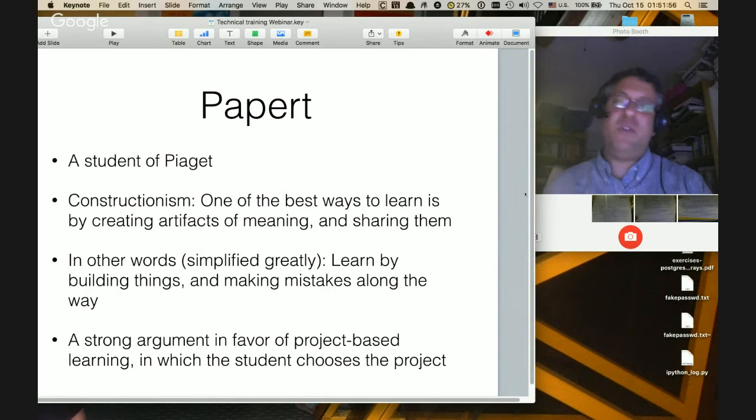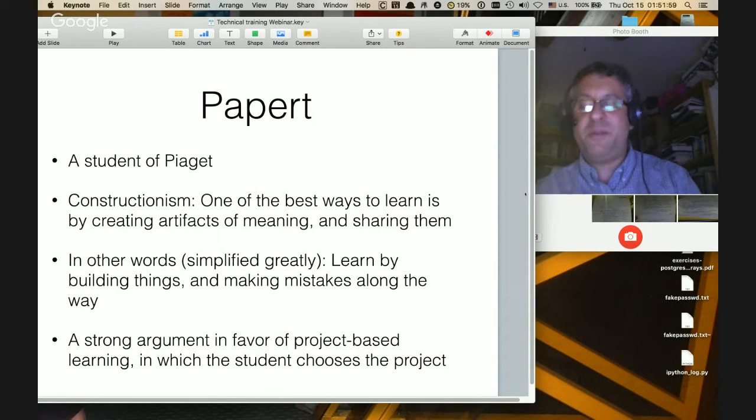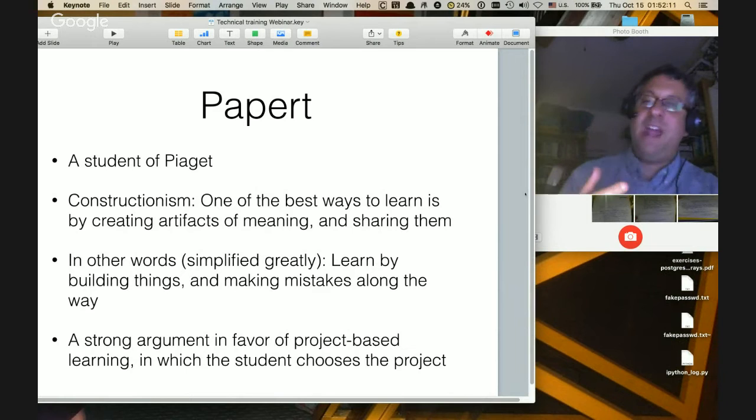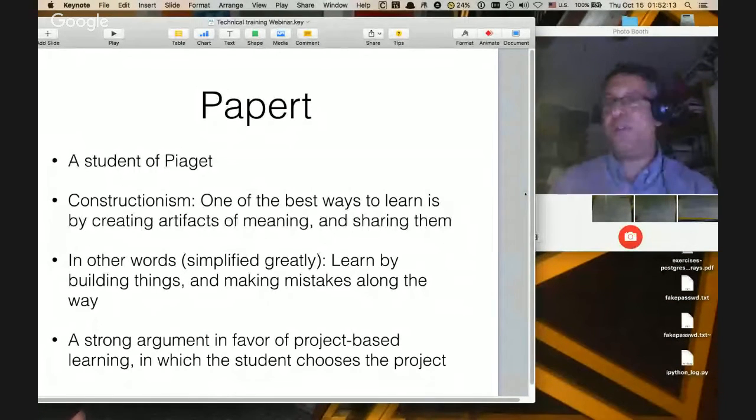Papert, by the way, for those of you who don't know, is the inventor of the Logo programming language, which some of us learned when we were in elementary school. It's a fantastic language. It was designed for kids to play with programming and through it learn math. And how would they learn math? Because they would try to draw shapes and they would try to do calculations. And it's not just turtle graphics. For those of you who know Logo, Logo is actually a serious language. But by playing with Logo, you would be exposed to the world of math and thus learn it pretty well.